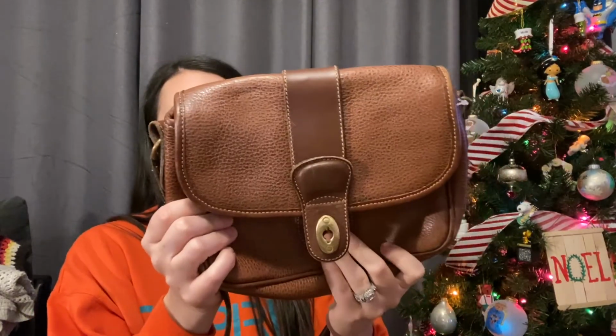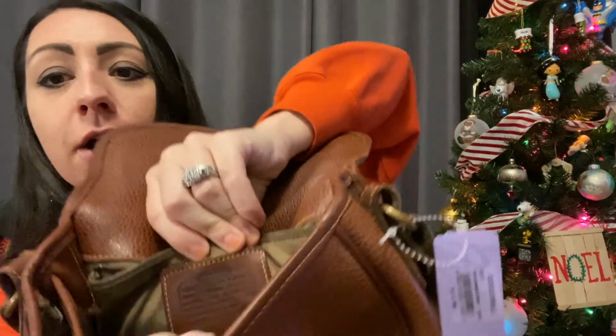I usually go through my cart and stuff like that. But anyway, I went to the purses right after, so I zoomed through the clearance and I went to the purses. And I saw this and I thought, this is nice. I could tell it was real leather. As you resell for a while, you start to realize it. And I saw that it was a purple tag, which was 50% off. So this would have been $6 because they had it marked at $11.99. And I looked inside and I found that it is Coach.